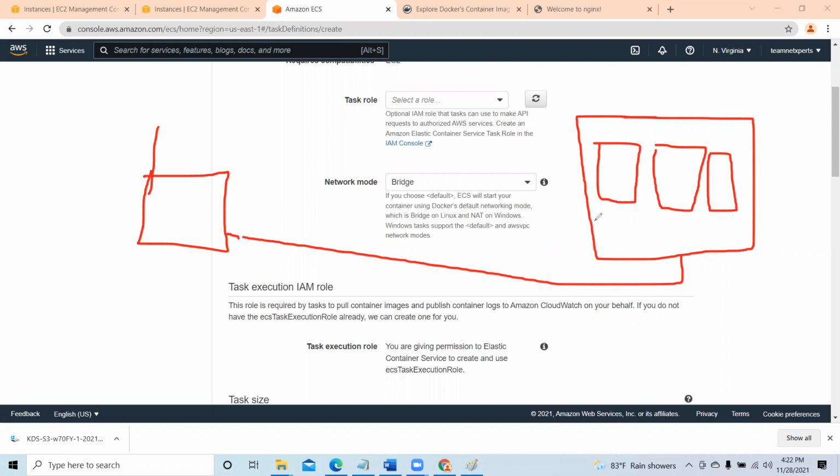If you choose bridge mode, all these components, your bare metal and your VMs, are in the same network ID. Say 192.168.10.0/24. This one would be 192.168.10.1, this one 192.168.10.2, 10.3, 10.4. All your machines are in the same network if you choose bridge mode. Better to go for bridge mode.